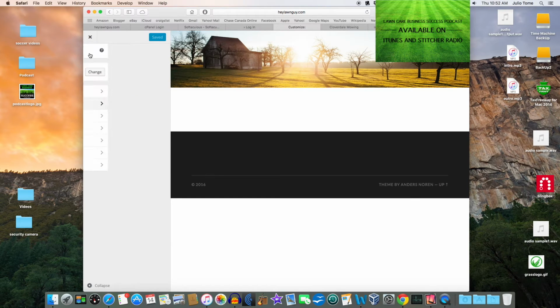That green I sort of like. It goes really well. And here's where you can add a logo at the top. If you had an image of a logo, it would show up here in the center. If you click Select Image, it'll let you browse through your computer to find the logo you want to use.